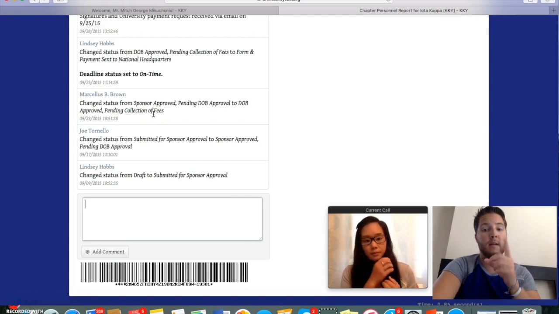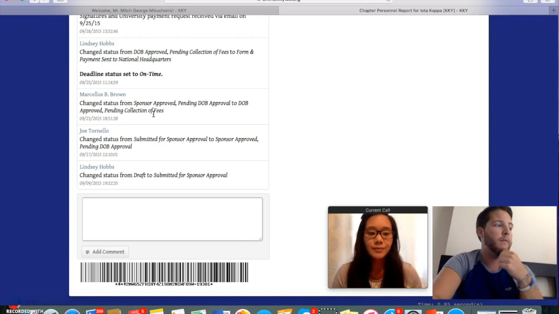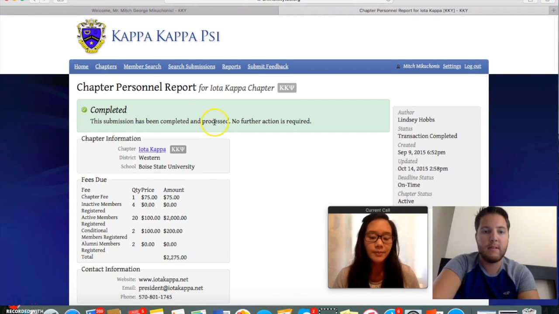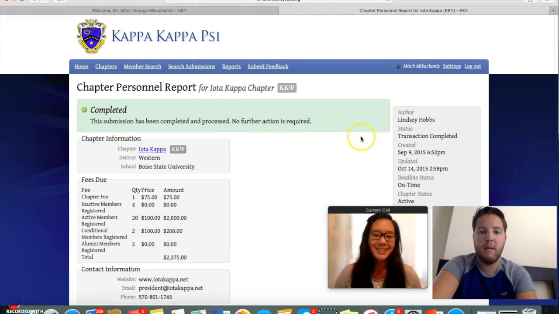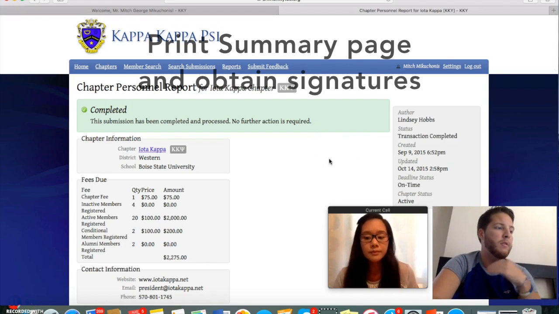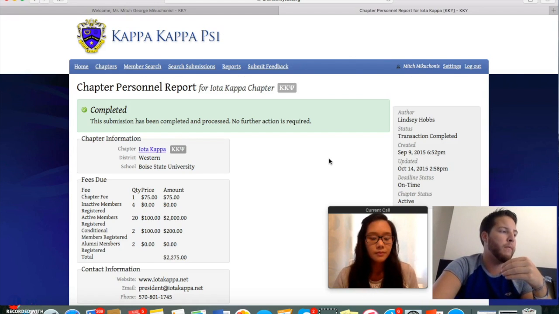You must then again log into the OMRS, select the chapter personnel report, and find the icon near the top, which we won't have right now because this form has already been submitted, but there will be a button you can click up here that will have you print, and you need to print out the summary page. The formatting of the page will look very different, and there will be a barcode at the bottom.